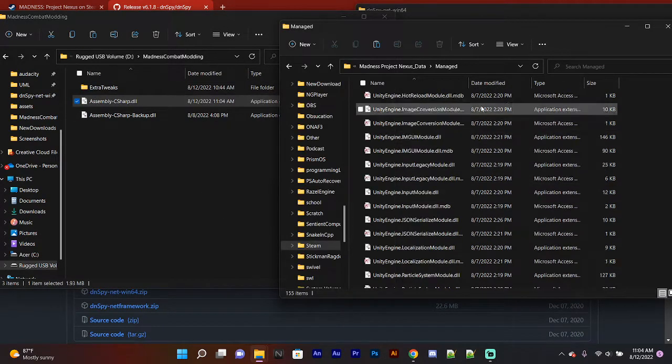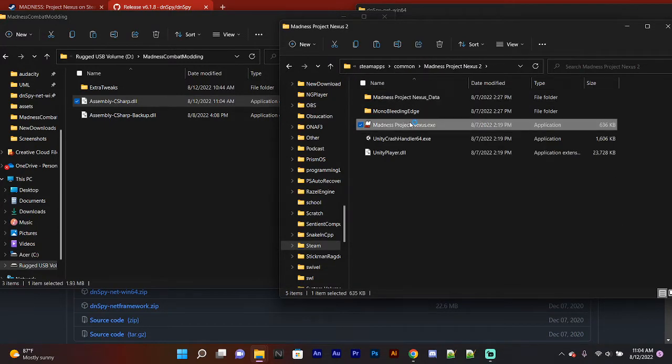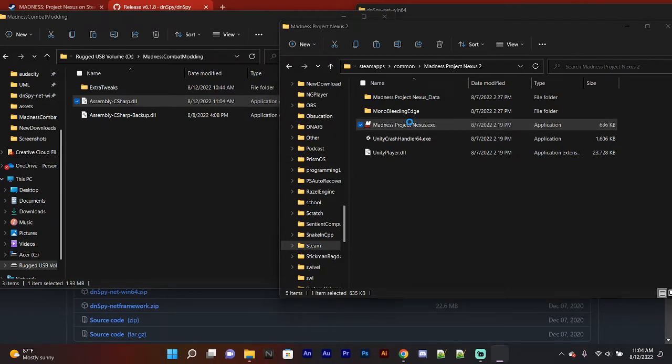So now, once you are done doing your changes, you want to launch Madness Project Nexus, right? It's going to load the new changes to our assembly. Also, if you don't know what we're doing here, we're actually editing the assembly of the code right here. DNSpy just helps us decompile this so we're not editing raw assembly or, let's just say, obfuscated assembly. Because if you look into DLL files, normally you won't see nice source code, you'll see an absolute mess.